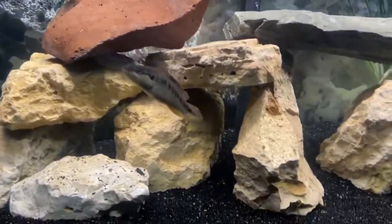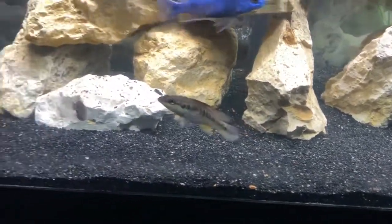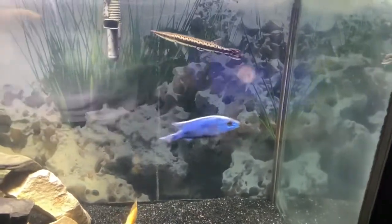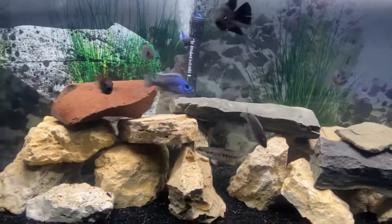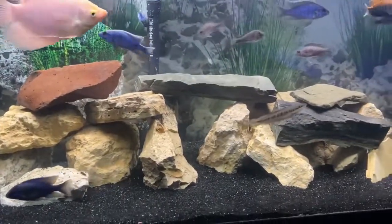I also got this little tiger pike in there. He hasn't really gotten much size on him, but he's beautiful too. So that's just a shot of those guys. Then we got this guy right here and there. Sorry about that glare. It's kind of hard not to get a glare when you got 20 tanks in one room. The Starry Night is beautiful. But we got some extra plans for the Starry Night, the giant Gourami, maybe the pike also in the future.